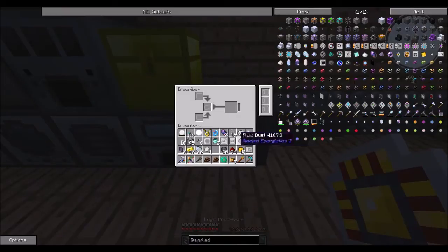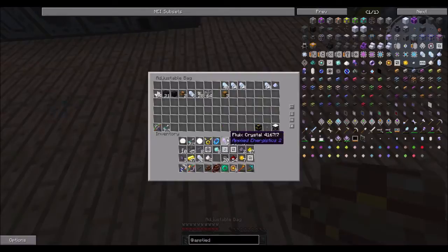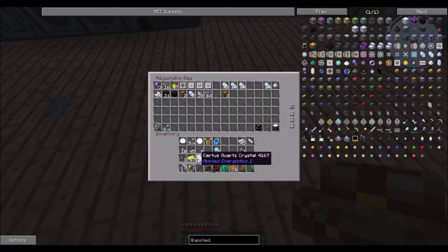Okay. Oof. Inventory is getting pretty full. Let's put away some of our raw materials. I think we'll need that. Put away these presses. Okay. Cool.